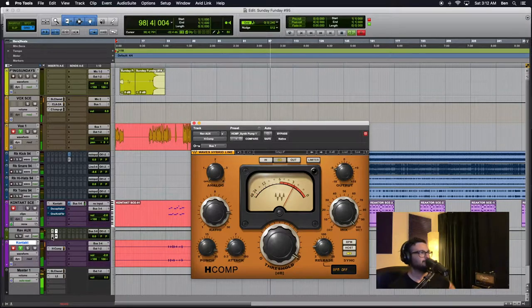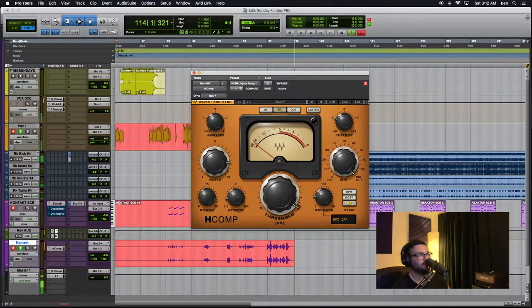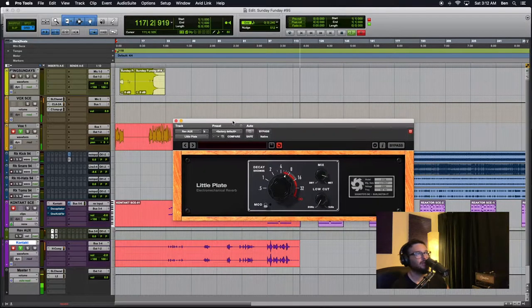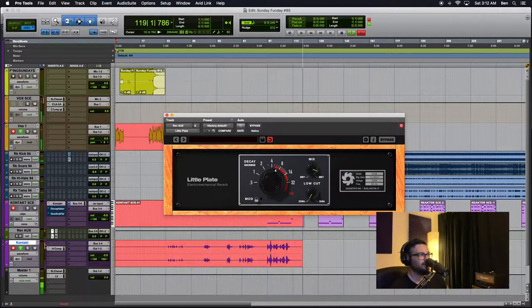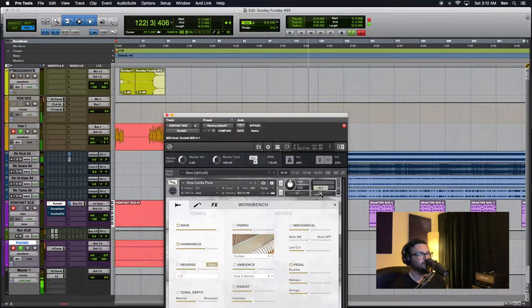And then there goes my piano idea. So I could turn this down. It's good volume, but so that we can talk over it for a second. I have the reverb being pumped with an H-Comp compressor, and it's a sidechain input from the kick. Then I got a reverb from Sound Toys, a little plate. I use this little plate all the time. And then possibly a Decapitator, possibly a One Knob, but for right now, good old Kontakt.